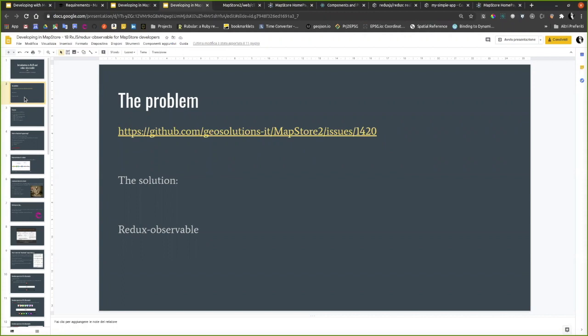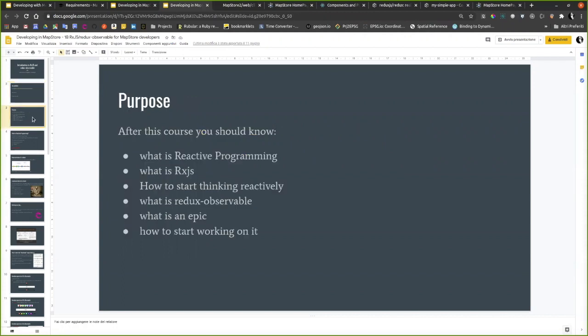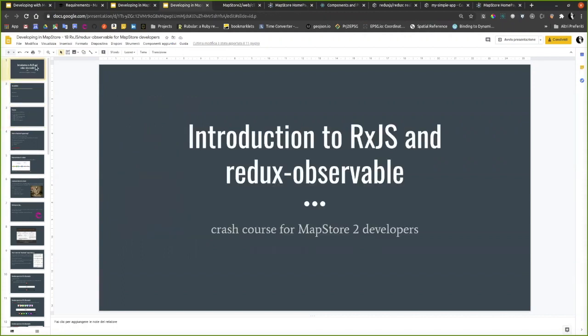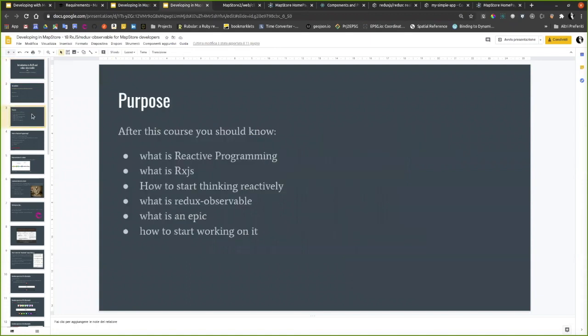For this reason, some of these libraries have been introduced, and in this part of the course I'd like to introduce to you reactive programming, what the main concept behind this library is, and how to think in that way, because it's a way of thinking.